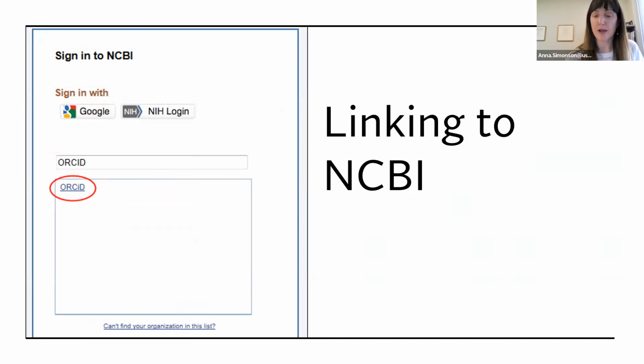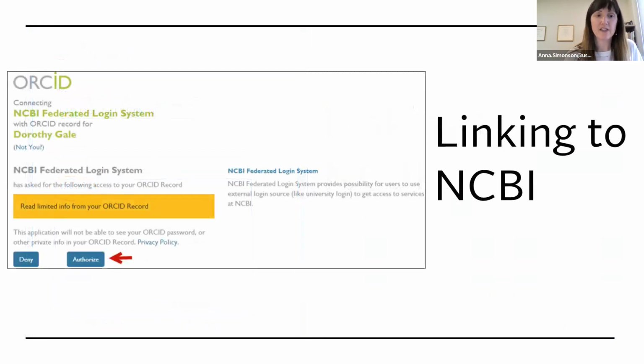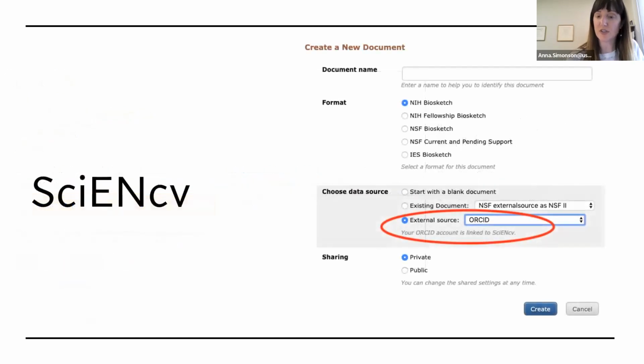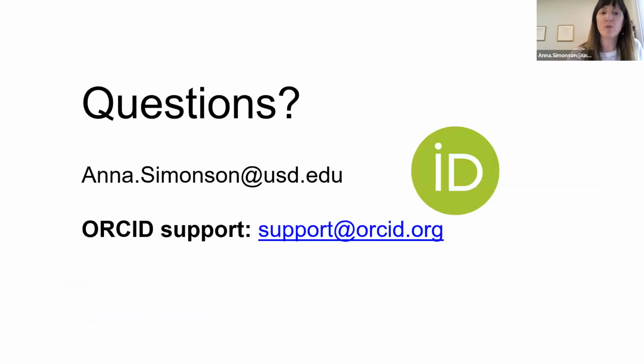So here's ORCID as your option. That's your next page. And you're going to have to grant permission, but then you will be connected to NCBI, where you can create your biosketch in your Science CV using ORCID. So you won't have to write all of that yourself. Okay, and again, we will do more of that, and we will show you exactly how to do that and write those biosketches more in the fall.